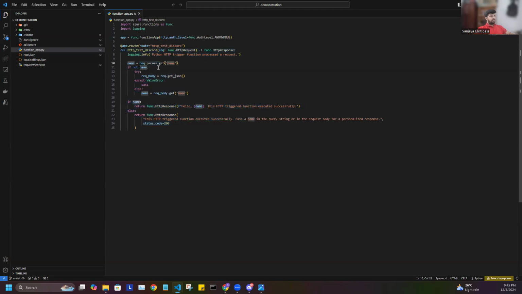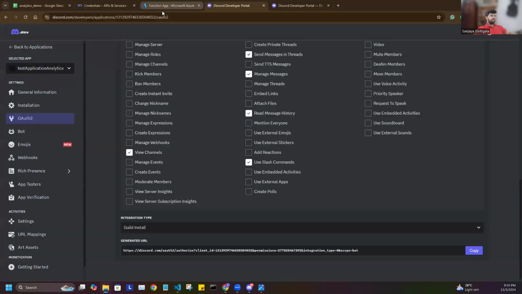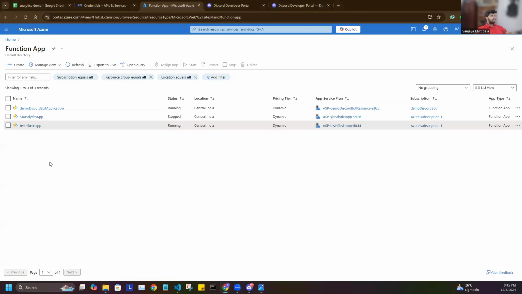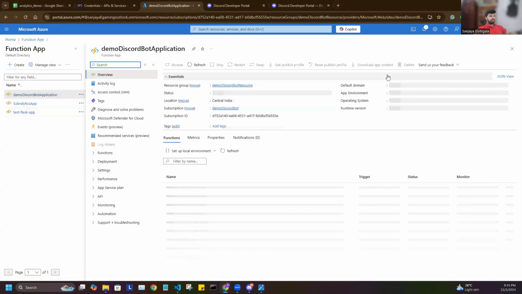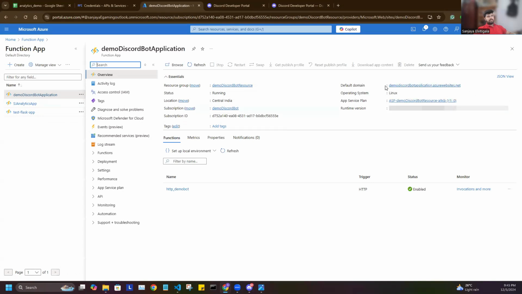In this example, if you deploy this example as is, then what you will get is based on what the Azure function domain name is. When I say the domain name, what I mean is something like this. The default domain is this one. So this is how the initial part of the URL will look.